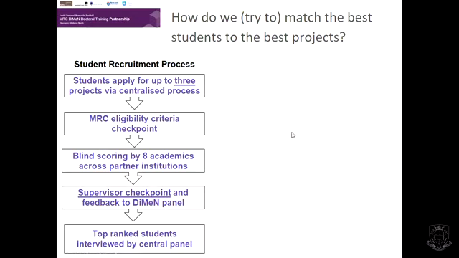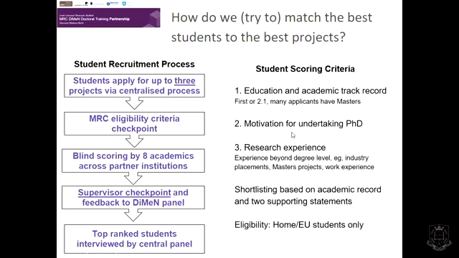So it's important that process happens, and happens in a timely way. There isn't very long for it in our process. And then we interview centrally the top students and offer them a post. This is perhaps the most important thing to remember if you're feeding this back to students.